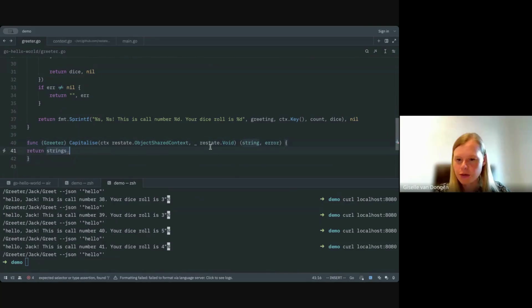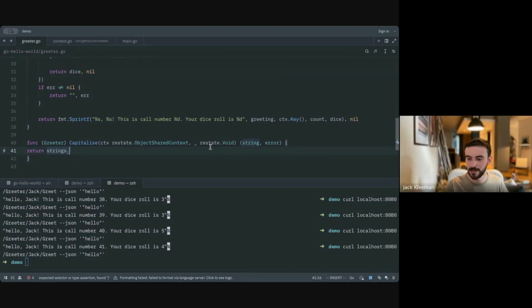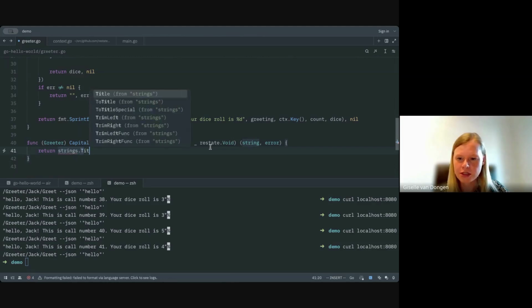We have one question from Omar. Is this SDK already open source? It's at restate dev/SDK-go. That's open source there. Okay, I'll post a link in the chat. There we go.